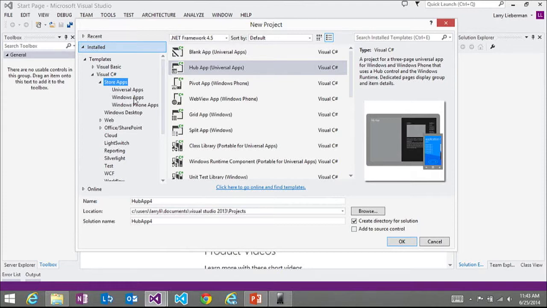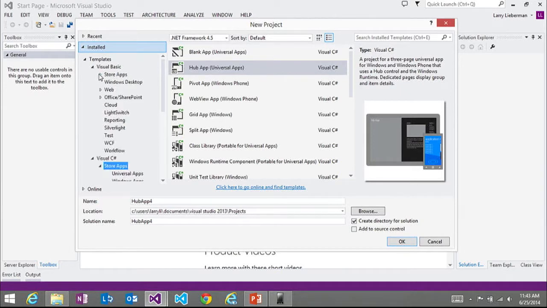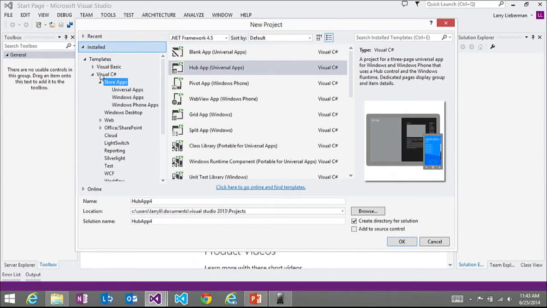Now, you don't have to use C# to write a universal app. You can use Visual Basic. With Visual Basic, there is no universal app node under Store Apps, but there are ways to do this, and there's a series of blogs on that. I don't know the reason why that is that way, but it is. The point I want to make is, if you are a VB programmer, you do still have access to this concept.